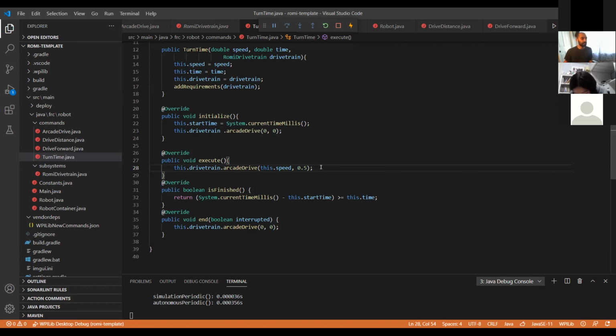Feel free to paste it in the Romi chat or paste it in a Zoom chat or share your screen. Any one of those will help you diagnose it.